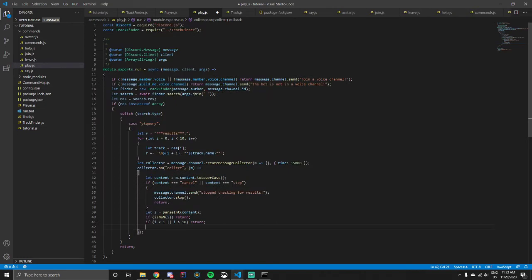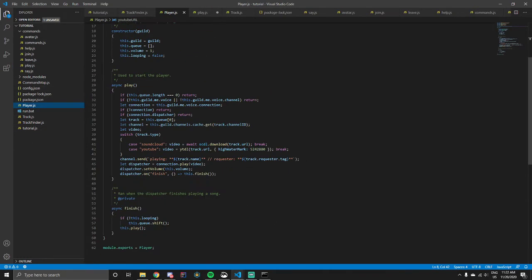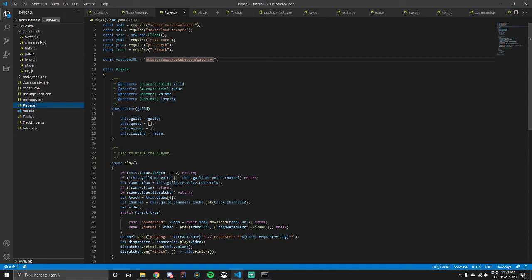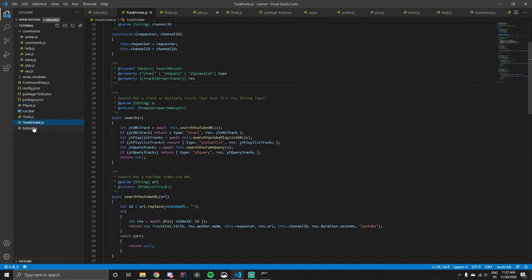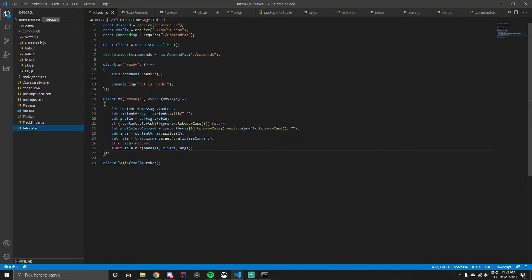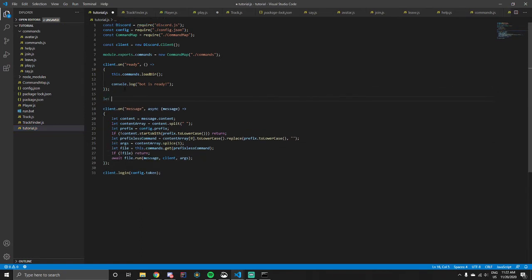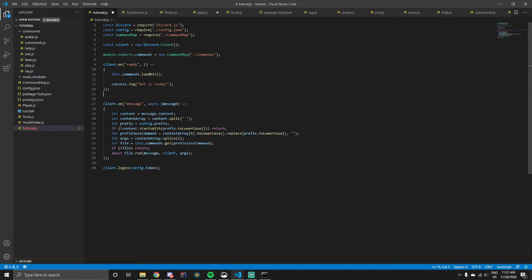So we want to get the player. Oh, we need to create a voice map, which will basically make it so we have a player for every server. We're going to do, up here, module.exports.voiceMap equals new Map.